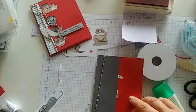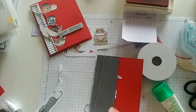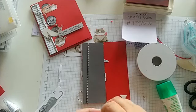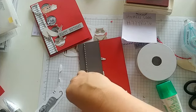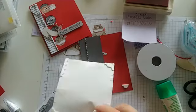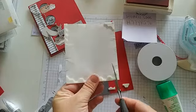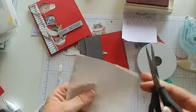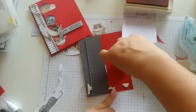The next part, we need to put some dimensionals on the back, and then we will attach it to our card base. Look at all those little kitty cats coming out there trying to play. This one, I suggest using at least the 9 dimensionals. 3 across, 3 in the middle, and 3 on the bottom. I might need to cut some more. Let's do that real quick. I always try to use up all of the dimensionals on every single one of my sheets because they still work great even though they're not the little hexagon shape.